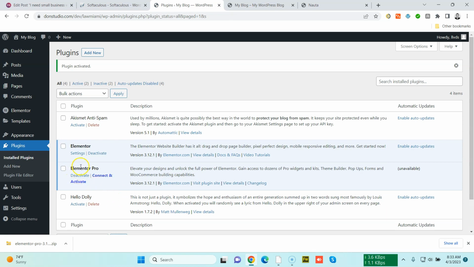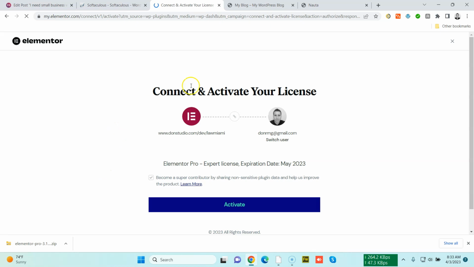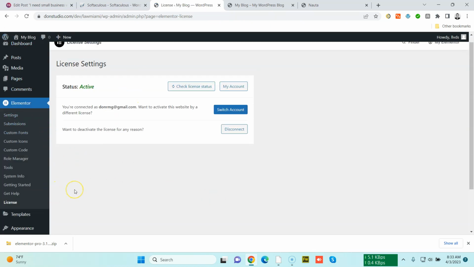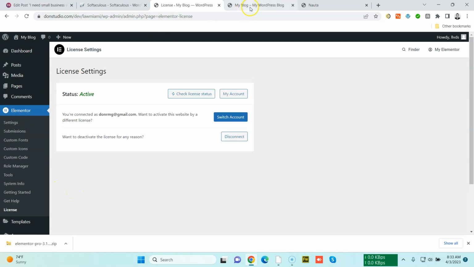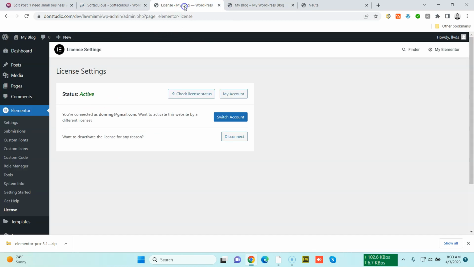Right, so as you can see, once that you install Elementor Pro, it appears here a connect and activate link. Just go and activate it, and voila. So we have Elementor Pro already added on the website.